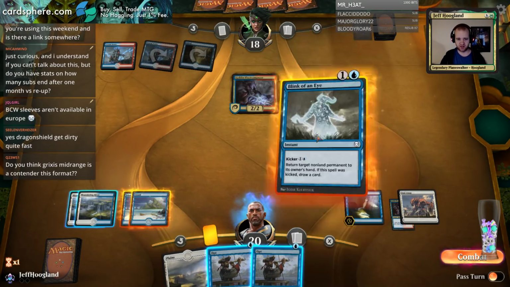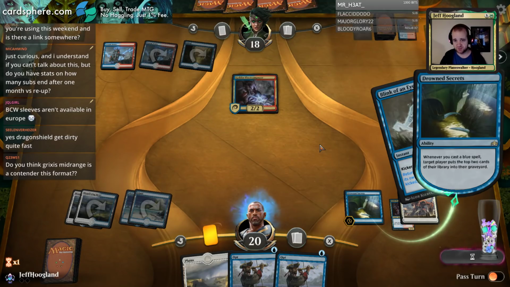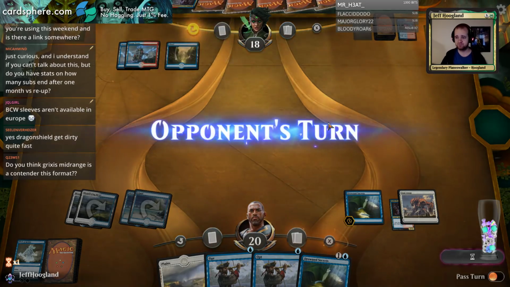I think I'm just gonna blink this. Just get a little tempo here. This matchup's probably really bad for us, right? We're about to put a bunch of Phoenixes into their bin for them.